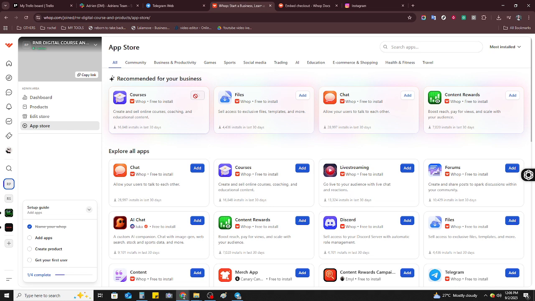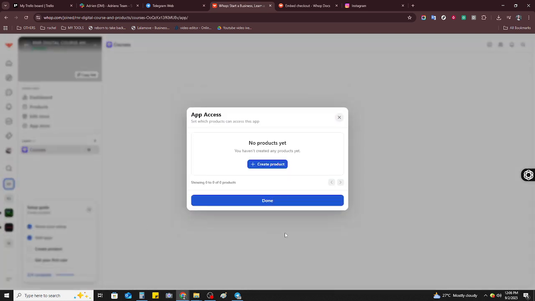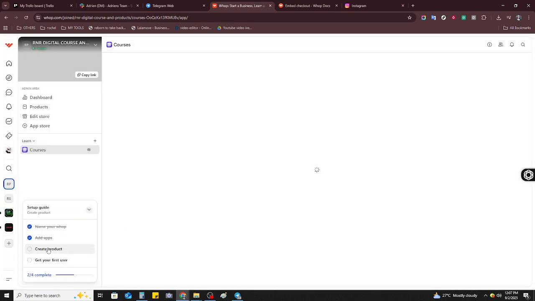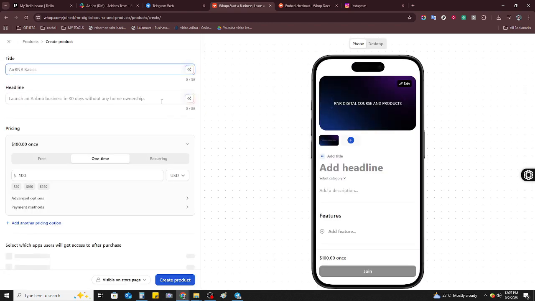Finally, share your store. Whether through social media, email newsletters, or word of mouth, let people know about your new Whop store. The more you share, the more potential customers you can attract. That's it for today. Setting up your store on Whop is straightforward, and following these steps will put you well on your way to running a successful online storefront.